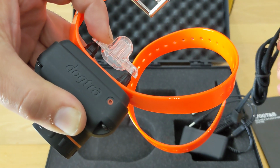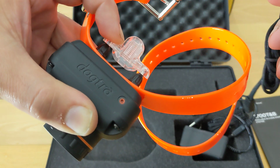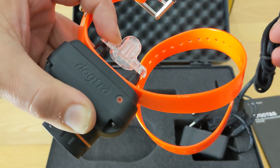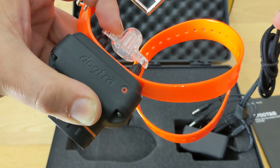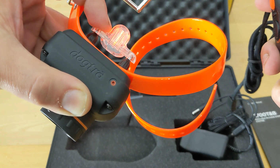It gets a little brighter, and if we bring it all the way up to 127, you can see how that's telling you how much juice is going in there. So it's a little tester, really neat, and you can adjust on the fly. This is the continuous. So you hold that down.